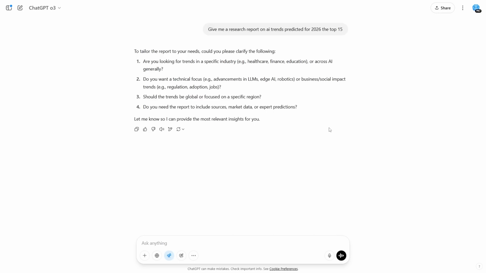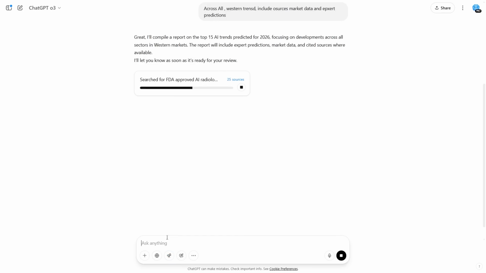The only thing is that, remember, with deep research, you usually have more queries, but with O3, you only have around 50 a week or around 100 a week. So those queries, since the model is using a lot more tools, tend to take up a lot more data. And we can see here that this has already been searching for around 5 to 6 minutes, and it probably will take another 5 to 6 minutes to return the full research report.